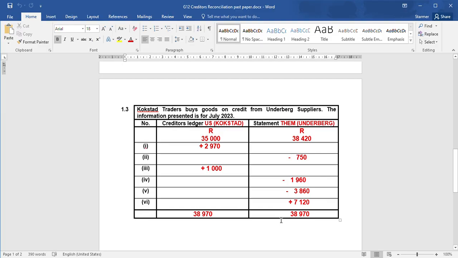Just one word of advice, if they are not equal, it's very difficult to do, but you need to learn to leave the question and to continue, and only come back and try and find out where you've gone wrong if you've got enough time. Don't waste time trying to get these two numbers to be equal. Very often what you end up doing then is you end up changing something that was actually correct in the first place. So leave it, carry on. If you've got time at the end of the exam, come back and try and find out where you have actually made the error.